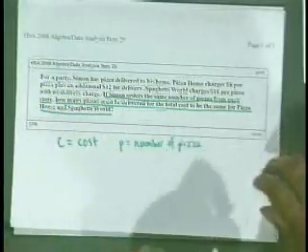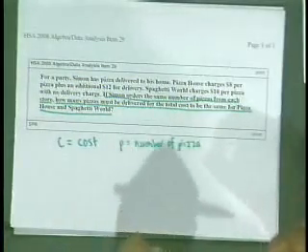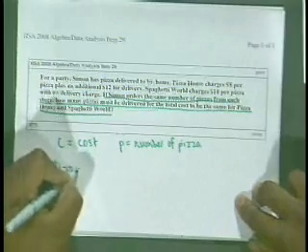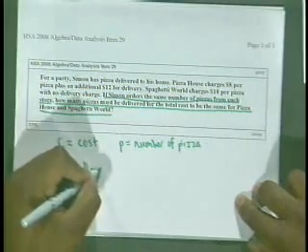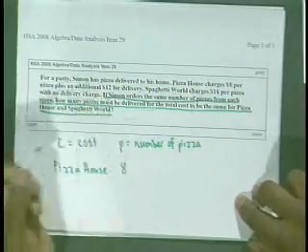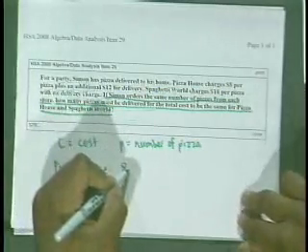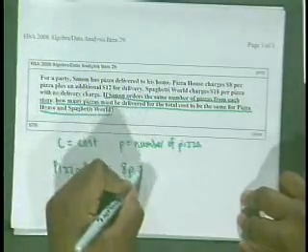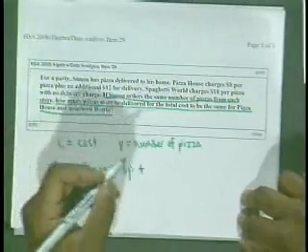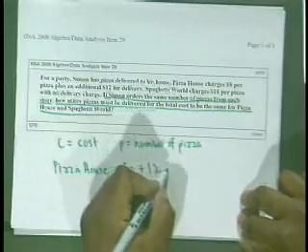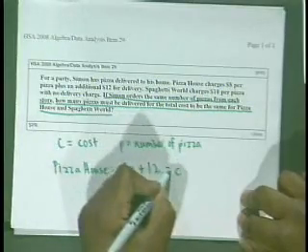So now we want to set up some form of equation to model this situation. So let's start with Pizza House. Pizza House charges $8 per pizza. Remember, per in math means multiply. So $8 per pizza plus addition. So plus an additional $12 for delivery. So $8 per pizza plus the $12 delivery charge equals our cost for Pizza House.